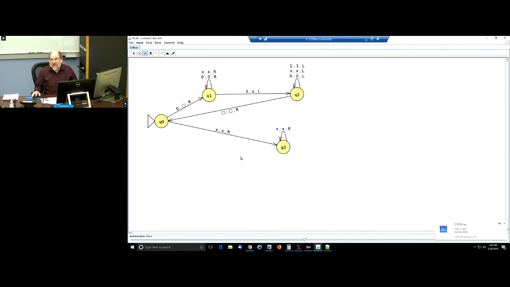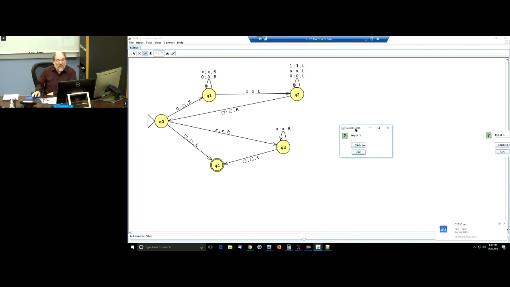If we hit a 1 at any point, we're going to fail, so we won't have any transition out of Q3 on a 1. But if we hit a blank, we'll say that is perfectly acceptable. It will mean that we've made it to the end of the string and found no 1s. We can also guess that if we had no 0s and no 1s, we should probably accept as well, which would mean we'd be looking at an empty input from the very beginning. Although I might want to test that out a little bit more carefully.